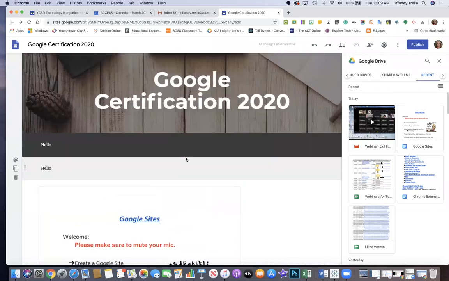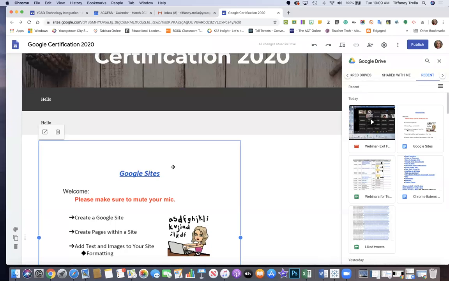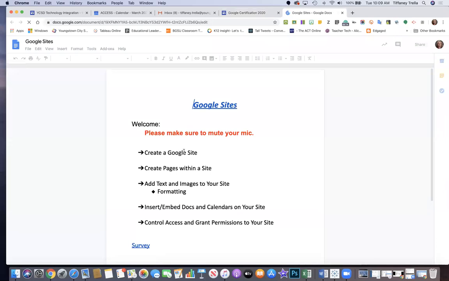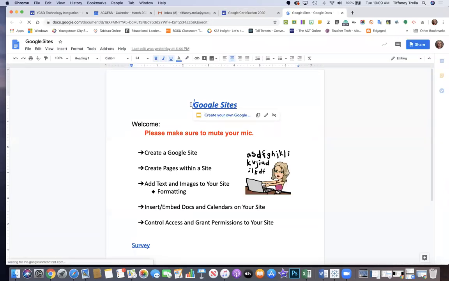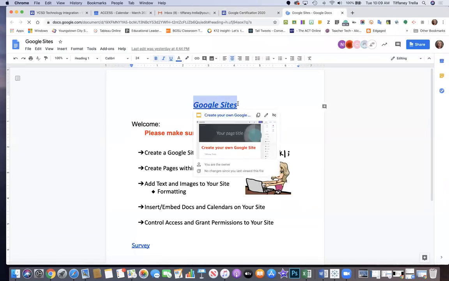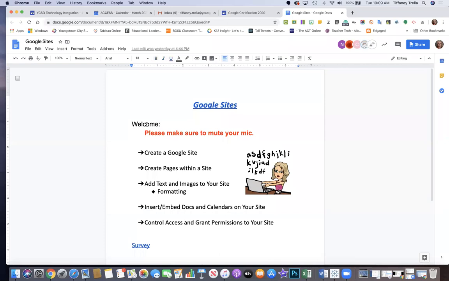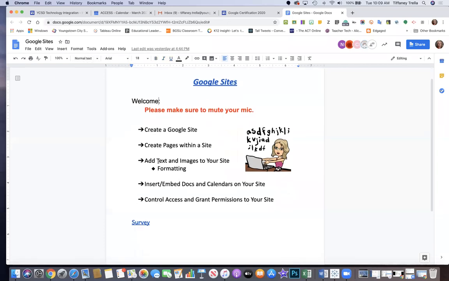Now, when a screen reader is reading this, if I actually go into my document and I hit this little arrow and it's going to open it up for me, this needed to be set up for ADA compliance. So if you have a title on here, you can see right here, it says heading. So when a screen reader would read this, it would read that it is the heading to the information inside of this document. And if you see, I clicked on the first row where it says welcome. This now says normal text. All of these things say normal text.